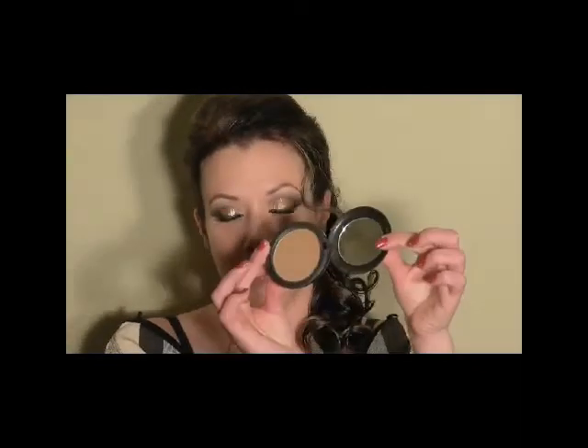Moving on to the rest of the face, I'm going to start with a bronzer — this is Matte Bronze from MAC. I'm going to start with just a small tapered blush brush and start carving out the cheek shape, going around the cheek and blending upward. Then for blush I'm going to use one of my all-time favorites — NARS Torrid. I'm going to use a flat cheek brush, picking some up on the side of the brush and putting it on the backs of the cheekbones.